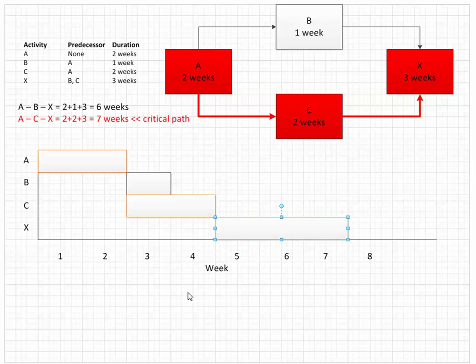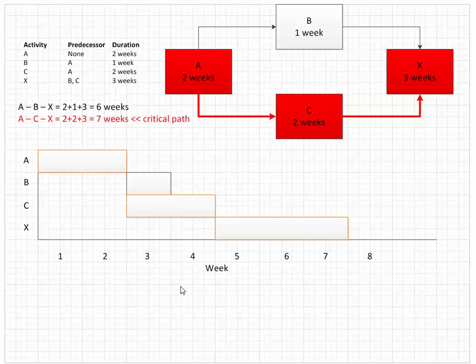And that is how we now create a Gantt chart, which is a simple graphical depiction of our schedule. Now in this case, I'm using just week 1, week 2, week 3, week 4, week 5, week 6. But of course, I could use actual dates of weeks. For example, week 1 could be the week of October 2nd. Week 2 could be the week of October 9th. Week 3 could be the week of October 16th, and so on. So I can use this as an actual calendar.